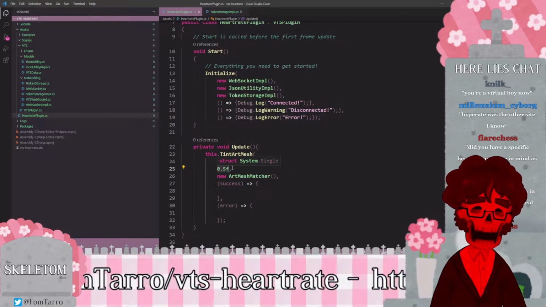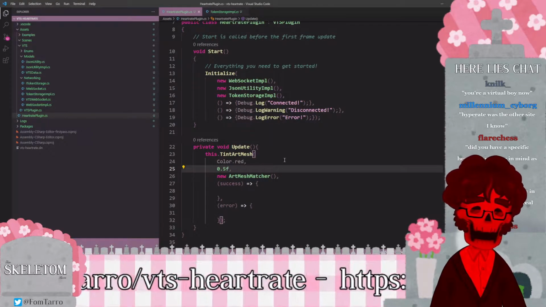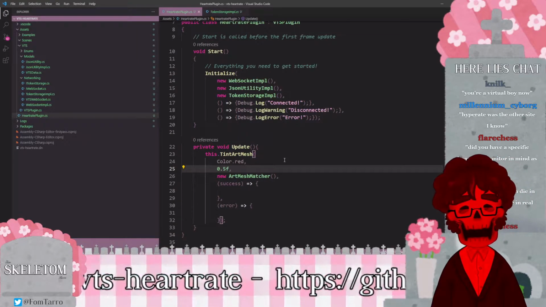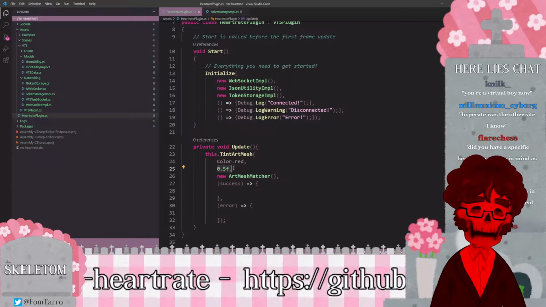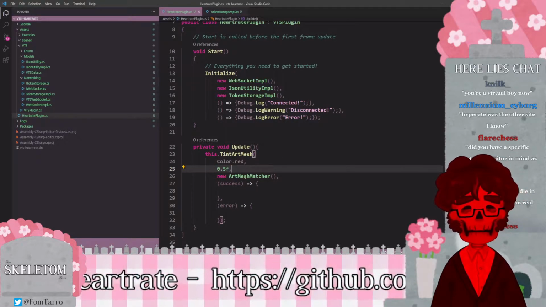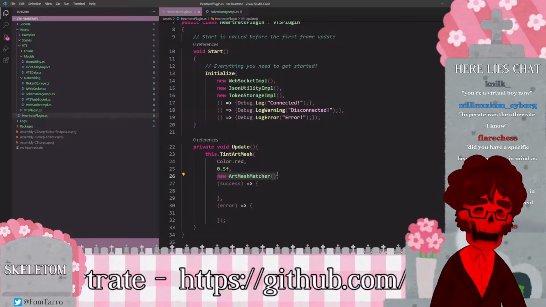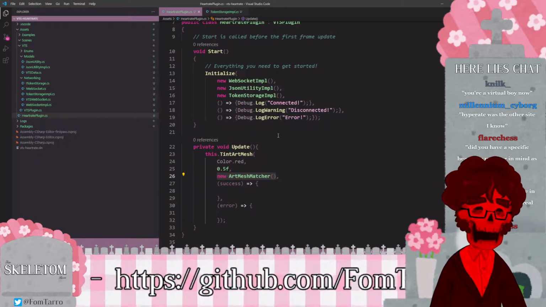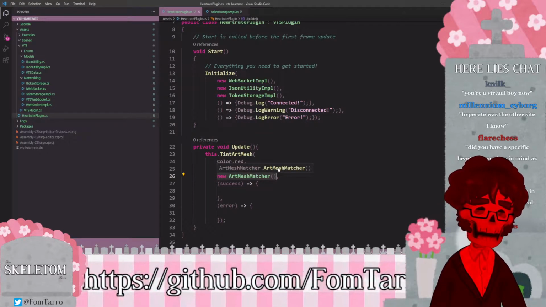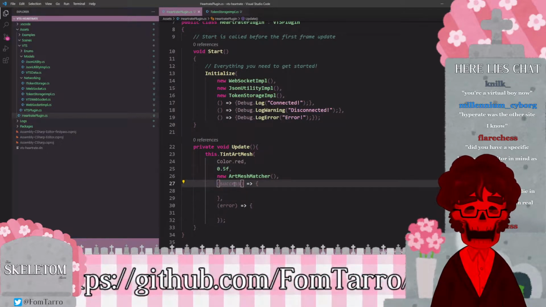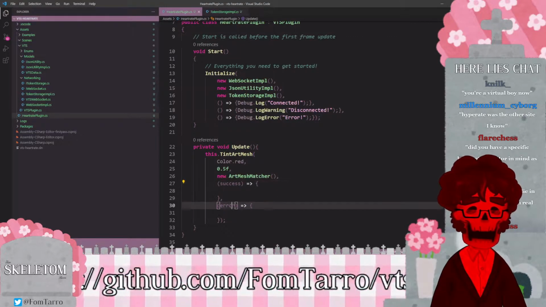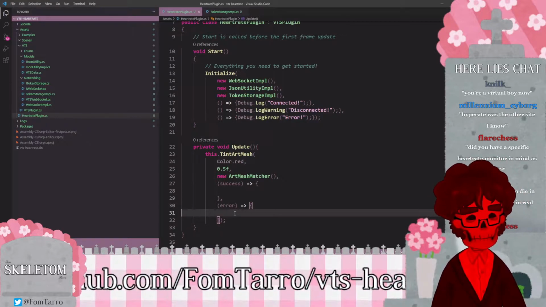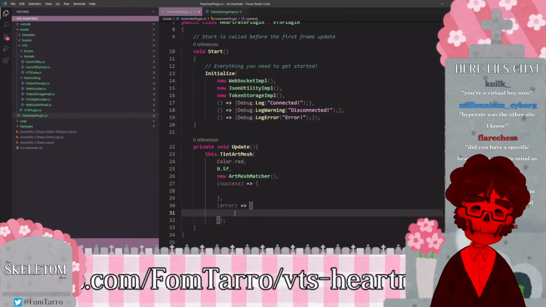You can do like 0 or 1 or halfway. 1 being only take the color from what we're applying here. 0 being only take the color from what VTube Studio is applying, or you can blend them to different degrees with this. Going to start with 0.5. Art Mesh Matcher will specify what parts of the mesh are going to be colored. I did a default one, which is everything by default, and I've not specified any behavior on a successful API call or on an error call yet. We will get to that when we get to that. So this all makes sense. Pretty straightforward. We're happy to do it.